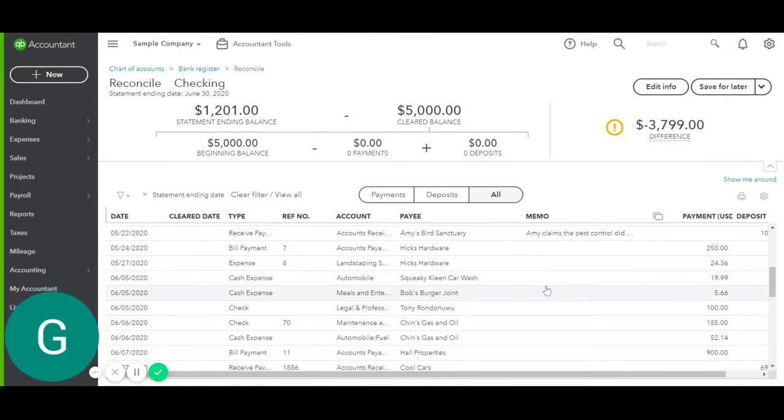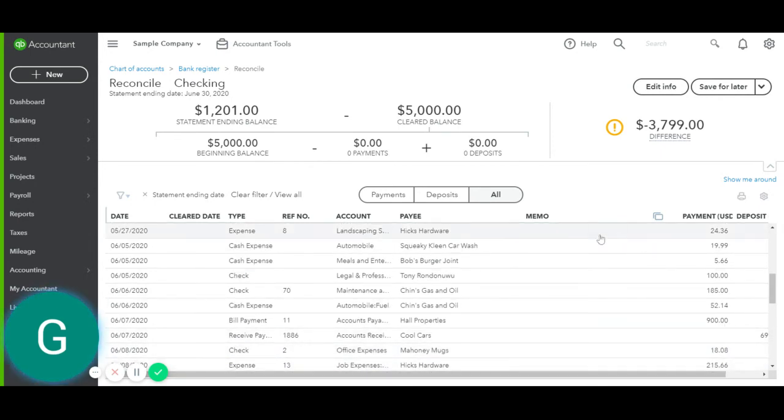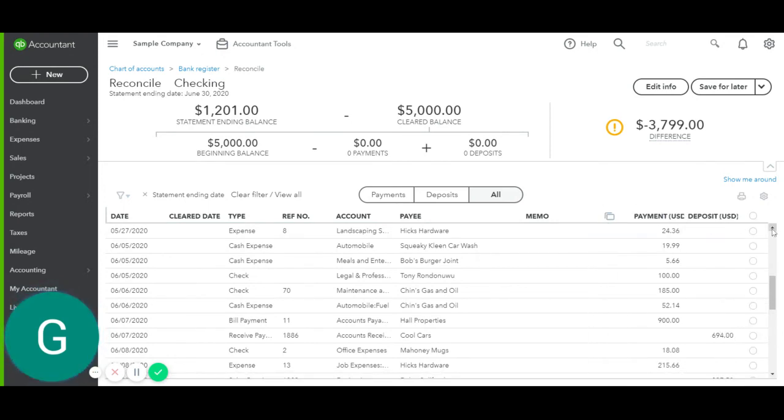it. And if everything matches up, then we are going to just click the circle. I extended my window in order to be able to see the name, so that's why you might not be seeing the little circle here. So here it is. If everything matches up, you're going to click on the circle, and that indicates that this transaction matches up with your bank statement.